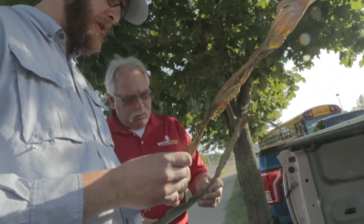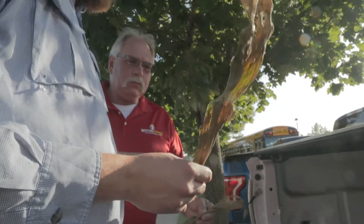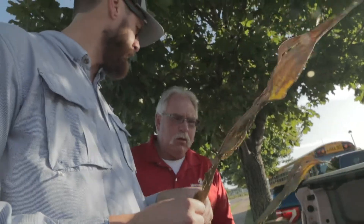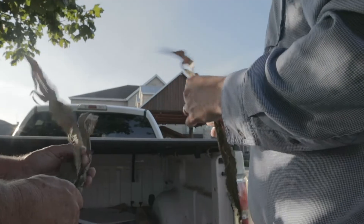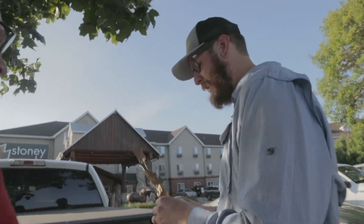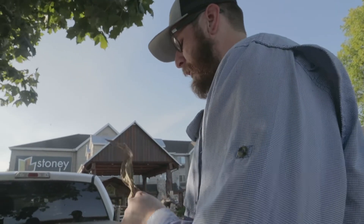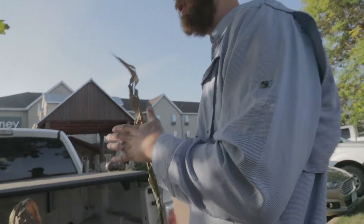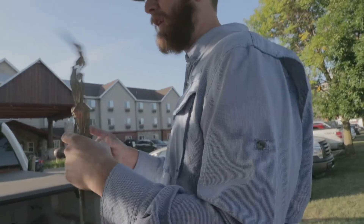Analyzing the leaf disease — it's definitely gray leaf spot, but it's hard to tell because in the middle it could have been northern corn leaf blight and then gray got to it too. All this is gray leaf spot. Do you know how you can tell the difference? In the first week or two they both look exactly the same — you can't tell the difference. After that, gray stays between the leaf veins.